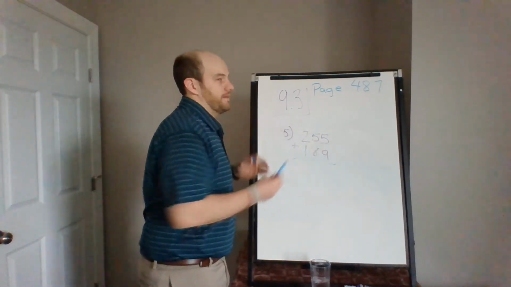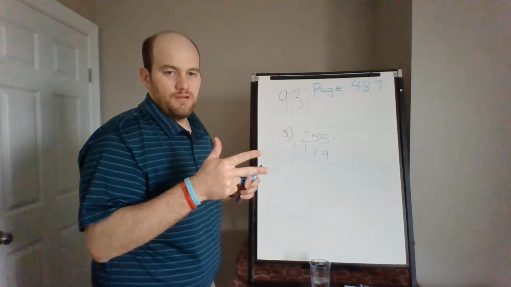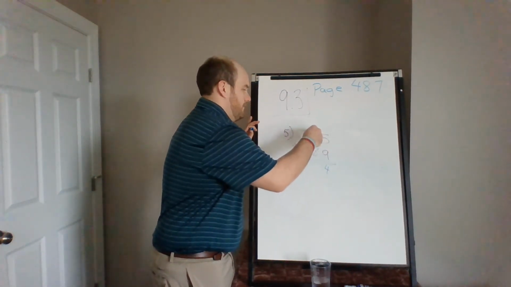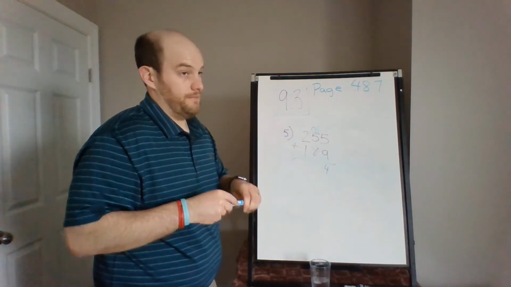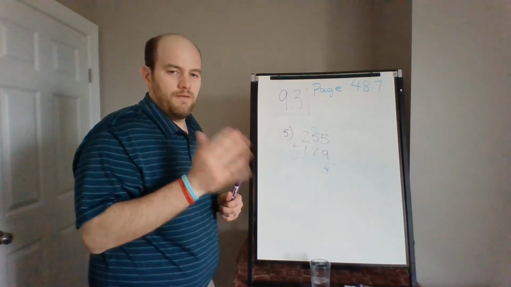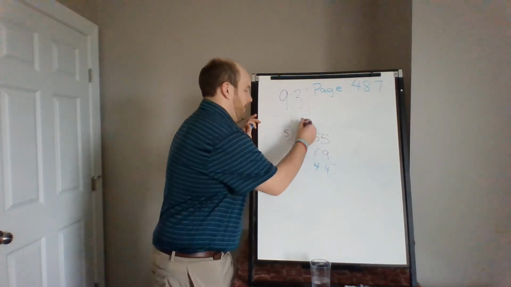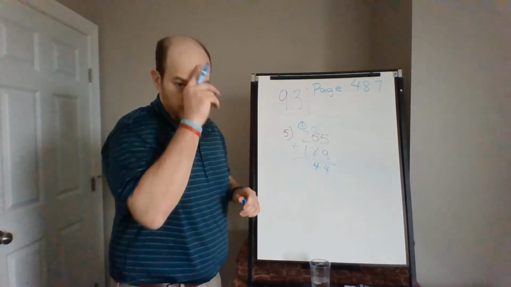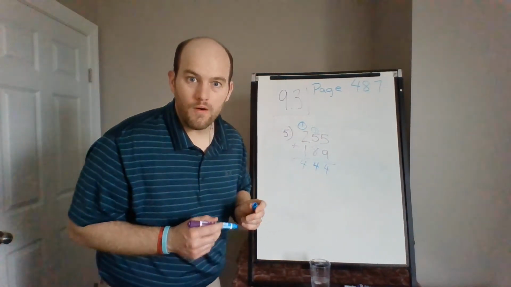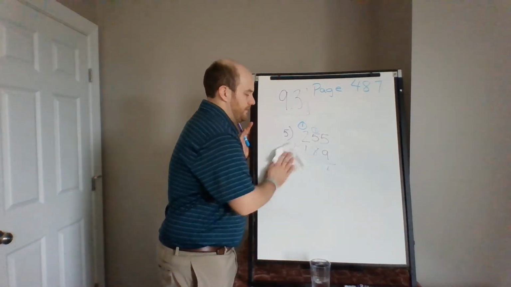It's all right. Put that bigger number in our head. We're going to start in our ones. 9 plus 5, 9, 10, 11, 12, 13, 14. Carry my 1. 8 plus 5. Well, it's very similar. 8, 9, 10, 11, 12, 13. Plus that 1 is 14. And then 2 plus 1 plus 1. 2, 3, 4. Look at that number. 4, 4, 4. Crazy. All right.